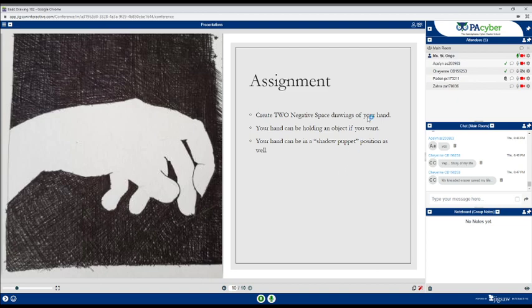Okay, so at this point, you guys know what the assignment is. I want you to create 2 negative space drawings of your hand doing whatever. Try not to trace your hand, but draw your hand and make sure the background is relatively colored. You can do this in anything. You can do this in graphite, pen, color pencil, watercolor. If you have any acrylics, you could do that. If you have markers, you could use markers, whatever you want to do. But I want to at least see one of the 2 drawings, if you can, by next class.